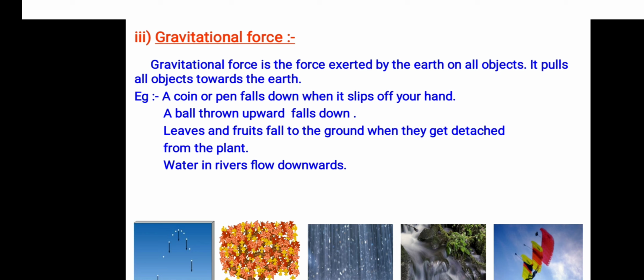When the coin is held in your hand, it is at rest. As soon as it is released, it begins to move downwards. It is clear that the state of motion of the coin undergoes a change. Underline the statement. Okay. It is clear that the state of motion of the coin undergoes a change. Can this happen without a force acting on it? Which is this force?